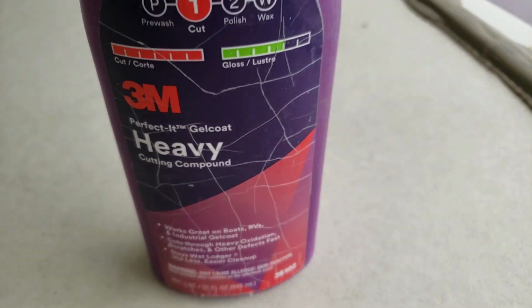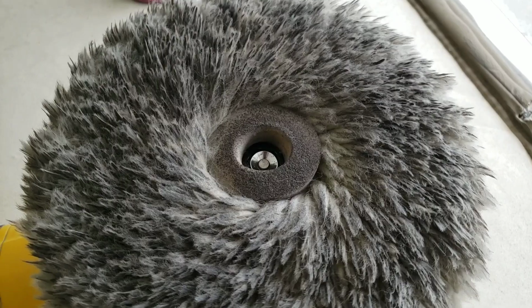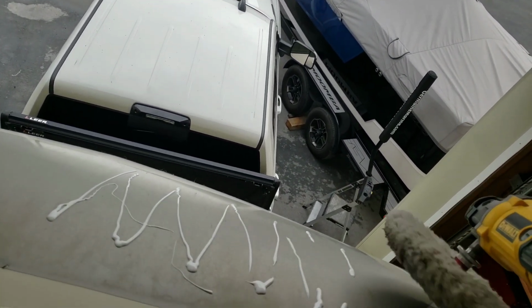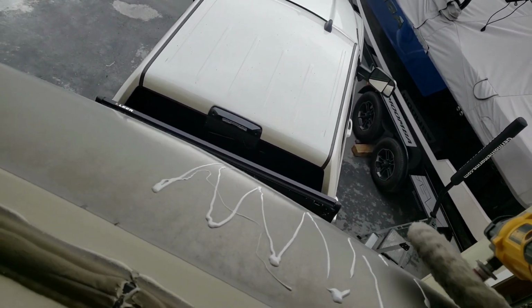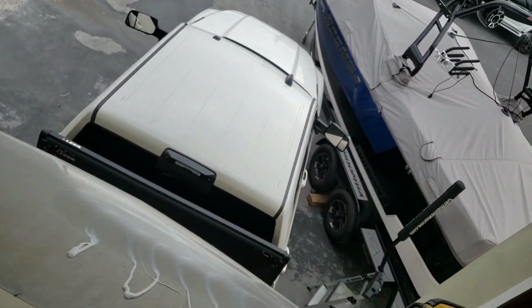So go grab yourself some 3M heavy cut, a double-sided wool pad, and a quick connect adapter. You don't have to use the double-sided wool pad and the quick connect adapter that are made for each other. Just make sure you have a good wool pad. I highly suggest the 3M ones. I don't get paid for saying this. I just know that they work. Spread out your heavy cut.